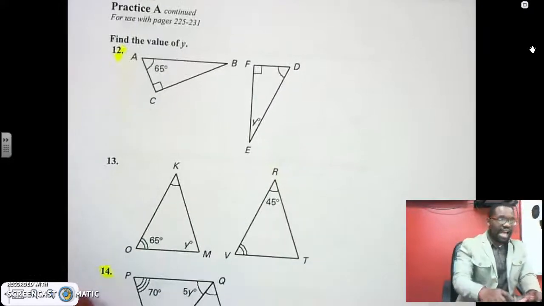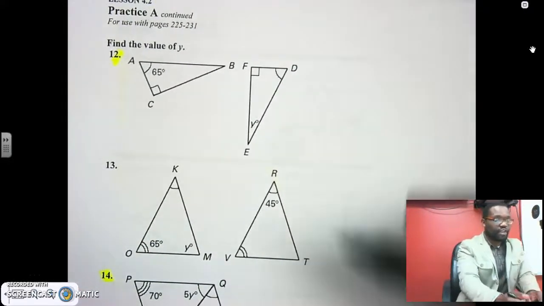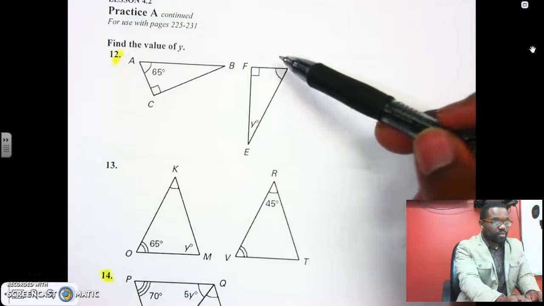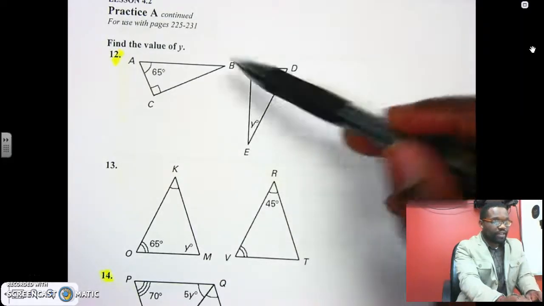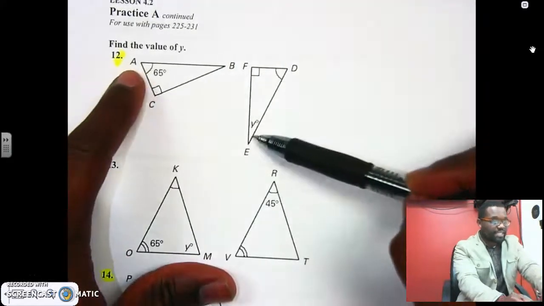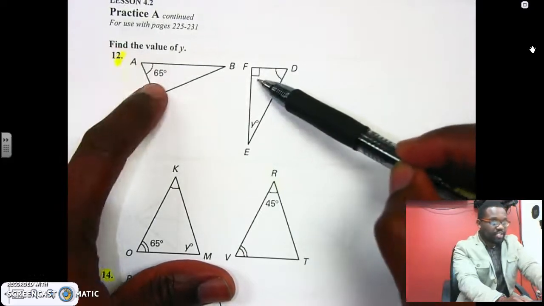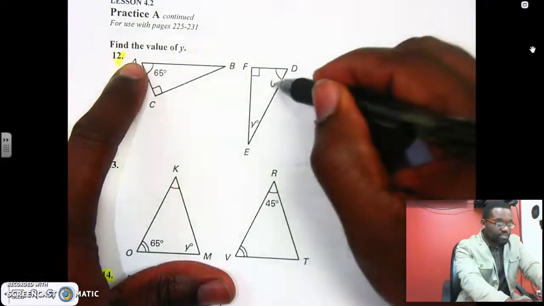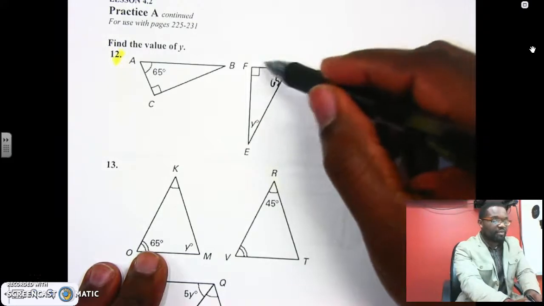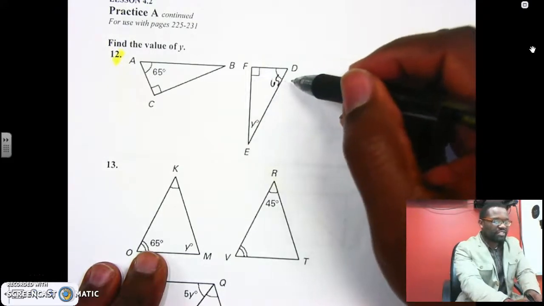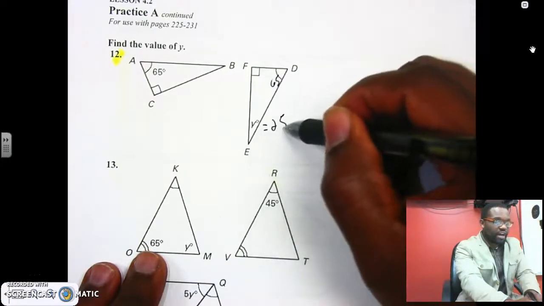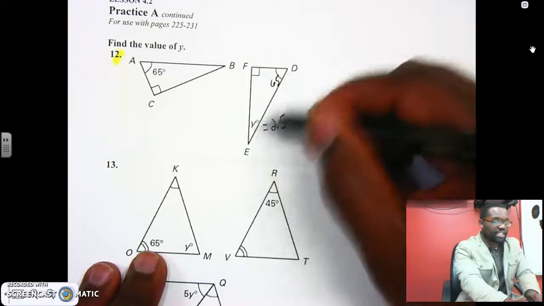All right, this one asks us to solve for the value of angle y. If we assume, I don't think we have to assume, but we have a right triangle. If this angle and this angle match, and this angle and this angle match, then angle y has got to be the same, because we already know this one is 90 and those two match, so that means this one has to be 65. In order for us to find that, we can either do 65 plus 90 minus 180, or we'll just say 65 minus 90, and so y would be 25, because 25 plus 65 is 90, which those two would be.